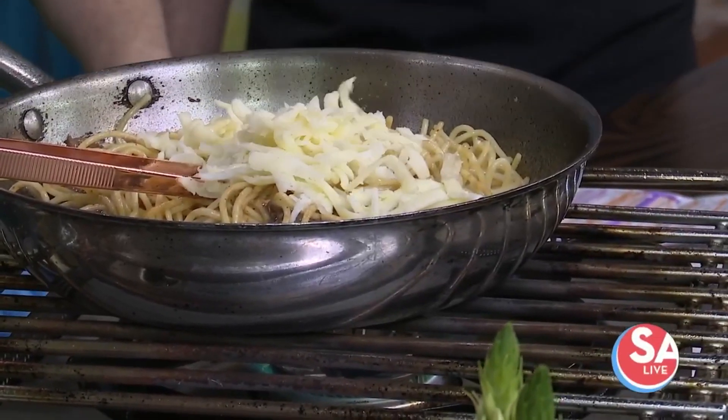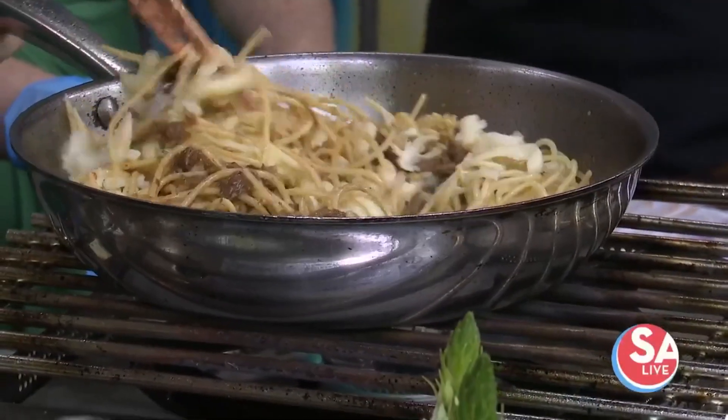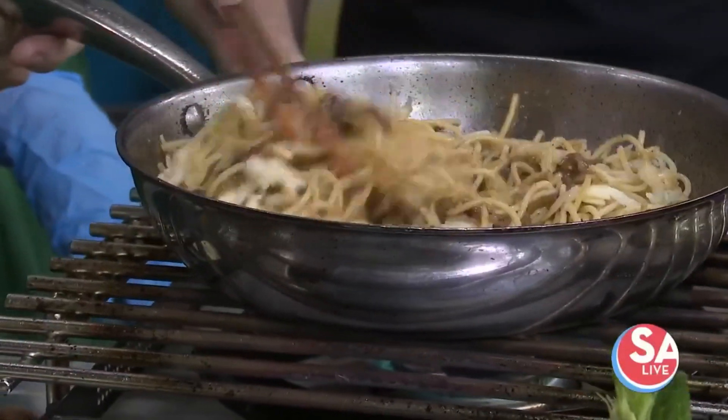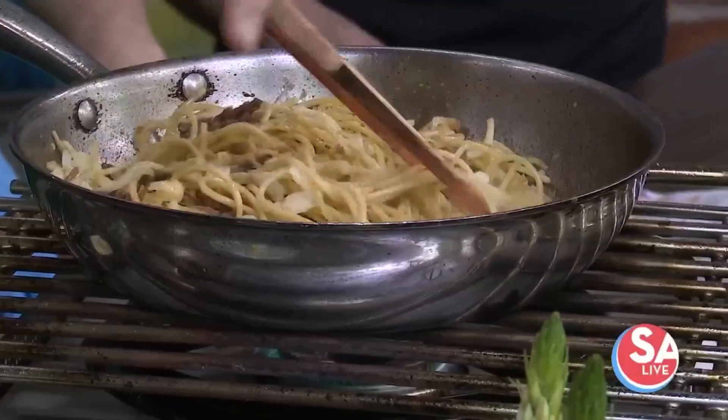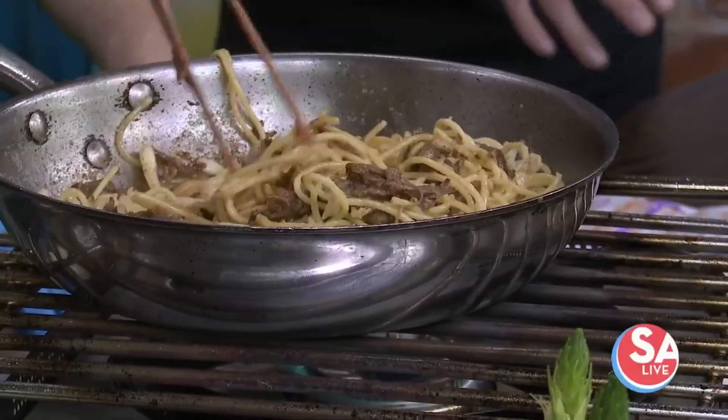And you have a special menu for the big night of romance? Yes — prefix menu offering some unique desserts, some unique pastas, and that kind of thing. It is four courses. The first course is a palate cleanser, then you get two different pastas, a couple different entrees, and then two different desserts.